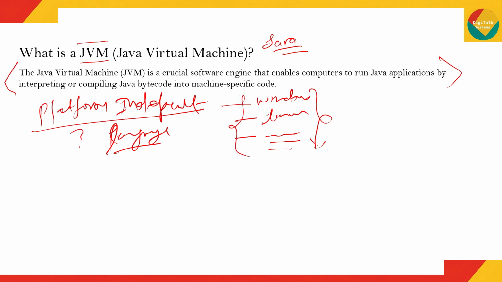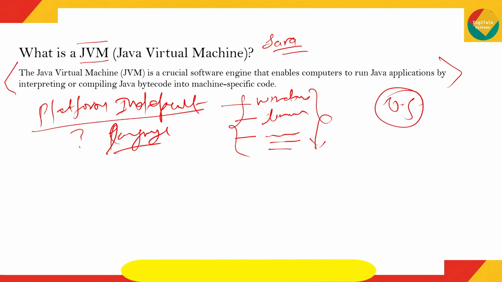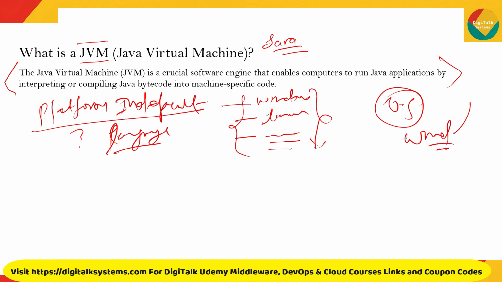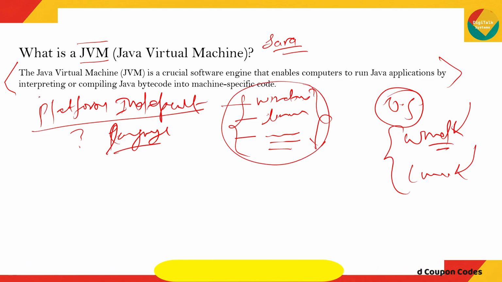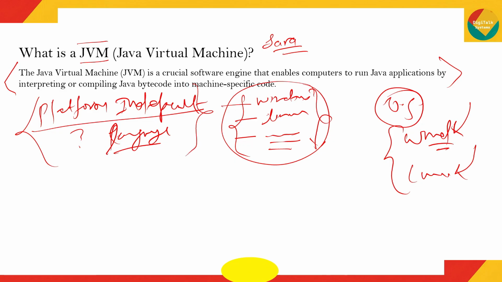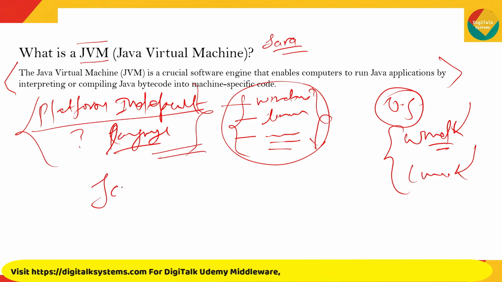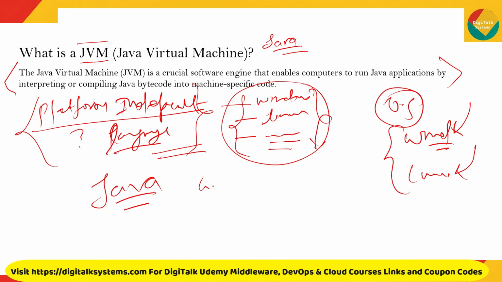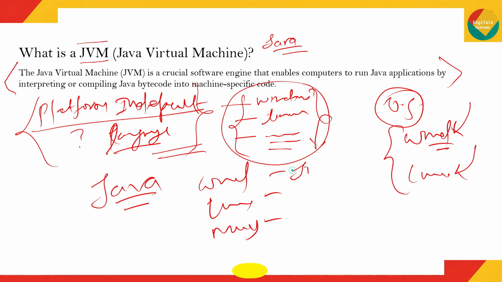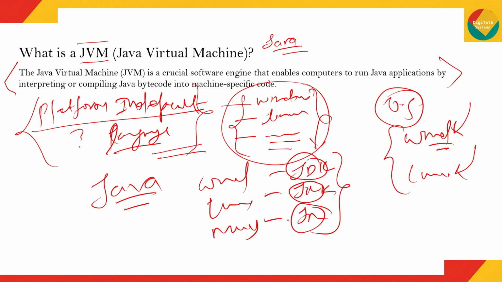So earlier, long years back, we had programming languages that were dependent on the OS. Like if you developed the program in Windows, you could run it only in Windows. If you developed the program on Linux, you could run it only on Linux. But now with Java, we have made the language platform independent, and the reason for making it platform independent is Java. So whenever we develop Java programs, whether you are running on Windows, Linux, Mac OS, wherever you are going to run the program, we first install the JDK, right?